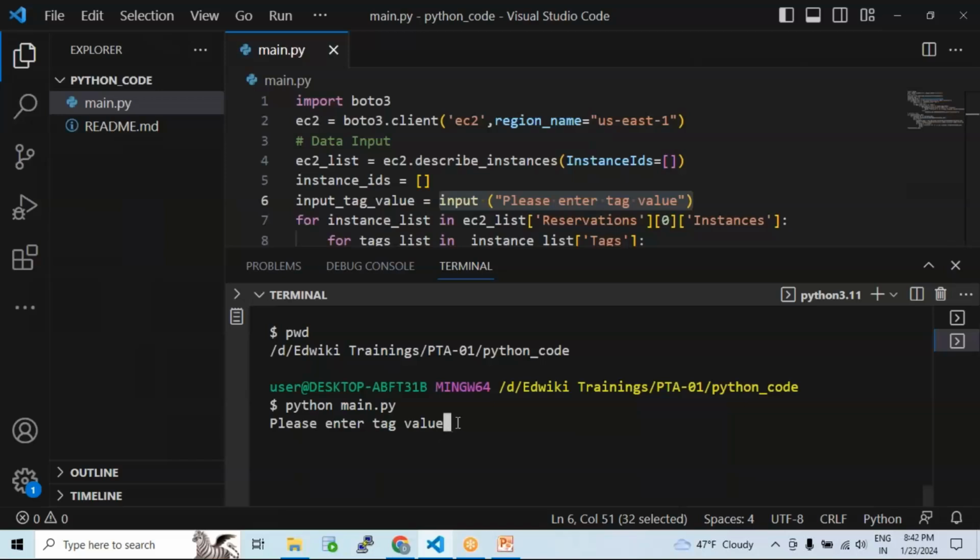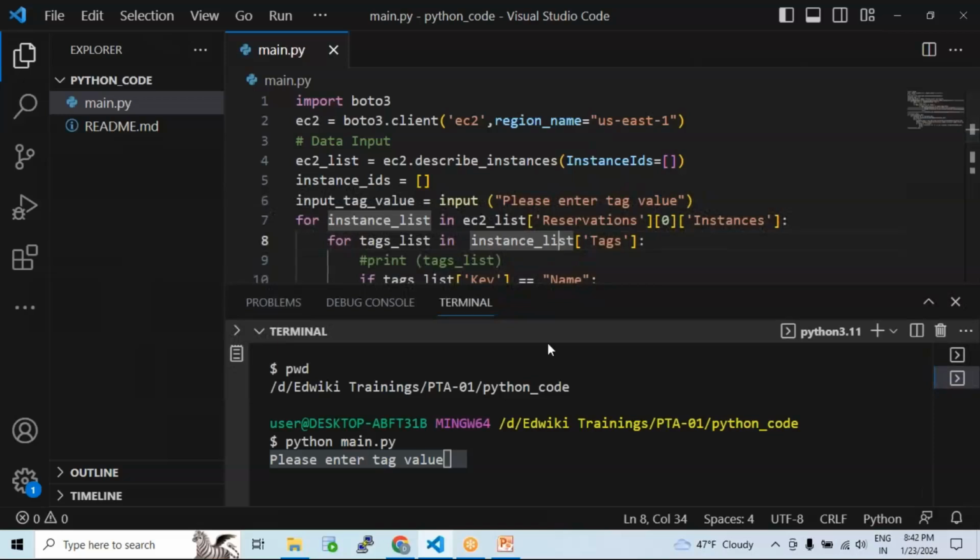Basically, whatever input you give here will be captured and given as a value to this variable. That way, I am avoiding hard-coding the input values. I'm asking my user to enter it dynamically at the time the user is running the program. Are we good with this, guys? That way, I'm making the program a little more flexible for the users to choose which servers they want to stop, right?